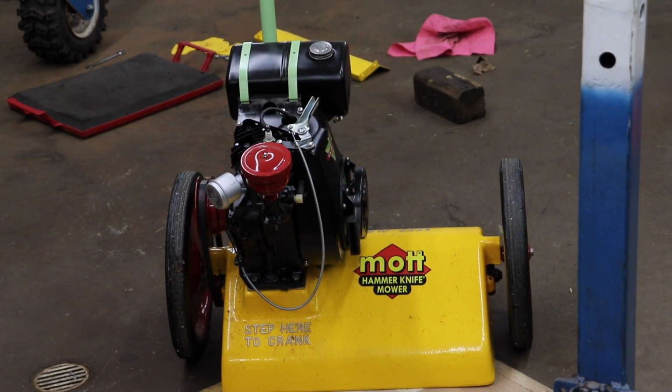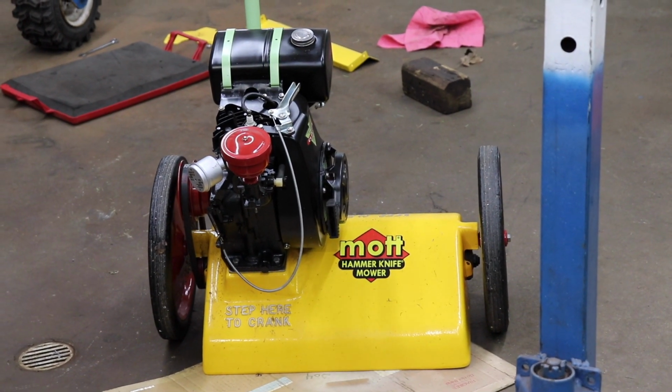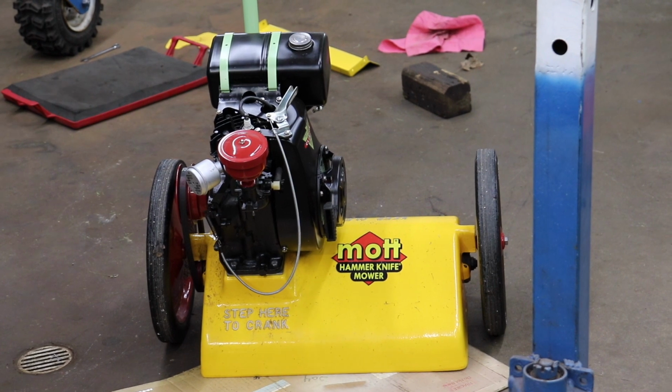And as always, there's your dinner. Woo! Inexpensive restoration on old mower that does a good job.